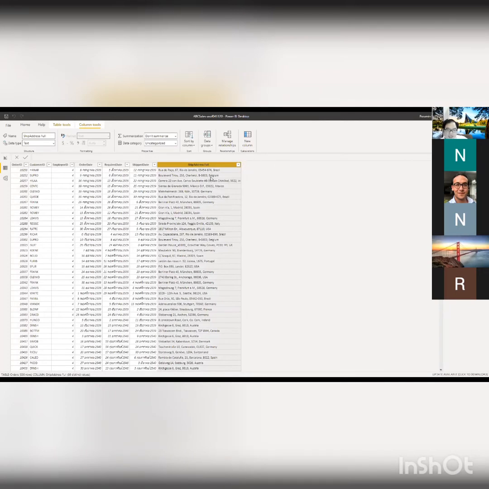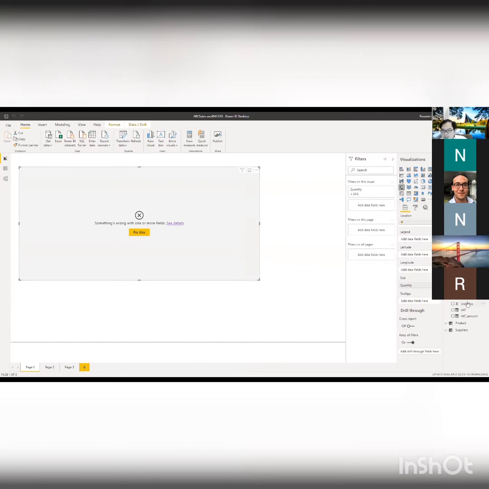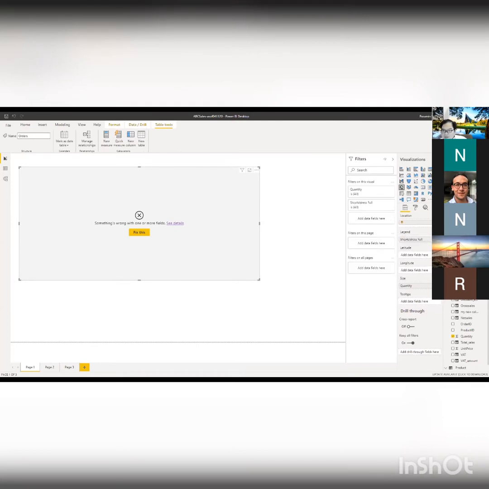So if you have just the ship address full like this and you would like to create the map visualization by specifying the location in the order details as a quantity like this, and if you specify the ship address, you can see that in here it doesn't show anything for us.